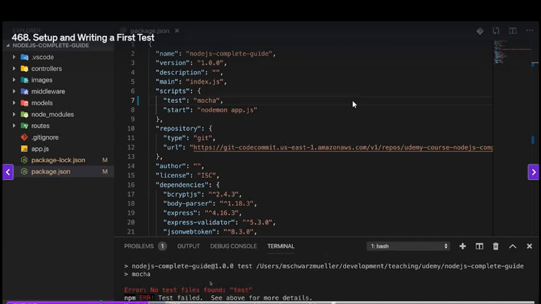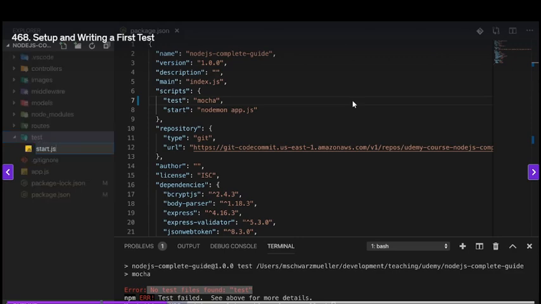But of course here it's going to complain that it didn't find any test files. The reason for that is that Mocha by default looks for a folder named test. So let's add one, and it has to be named test, not tests, not anything else, just test. And in there you can now define files that hold your testing code. Now, let's start very simple, and I'll name it start.js. You can name it whatever you want. It doesn't have to be named start, it can be any file name you want. It should be a JavaScript file, though.